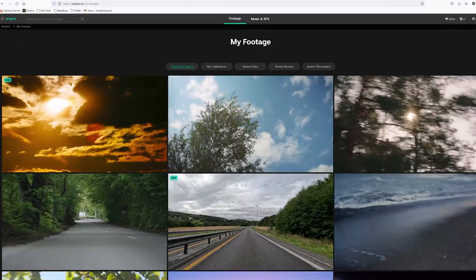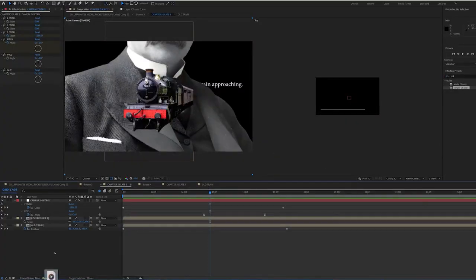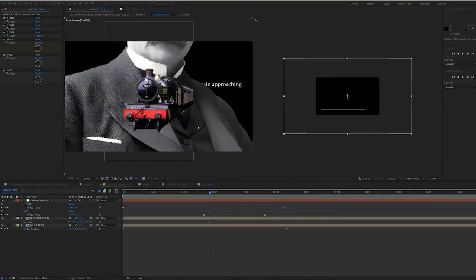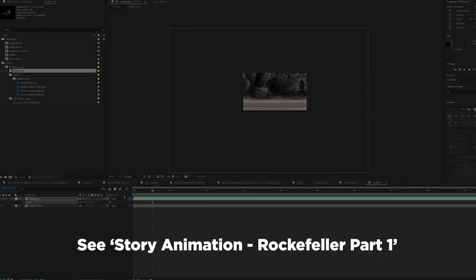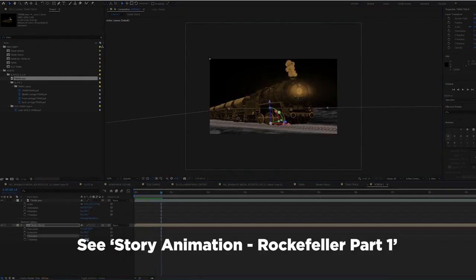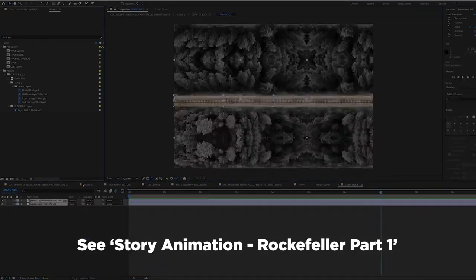Cool. I've got this sky. That's kind of more like at dusk or sunset. But I might change the colors just to make it look a little bit more nighttime. But let's just start by getting it in position. Let's put it behind Rockefeller, and let's make it a 3D layer as well, of course. Cool. I'm going to drag my train track layer that I created in the last video in the top-down shot, and make that a 3D layer.